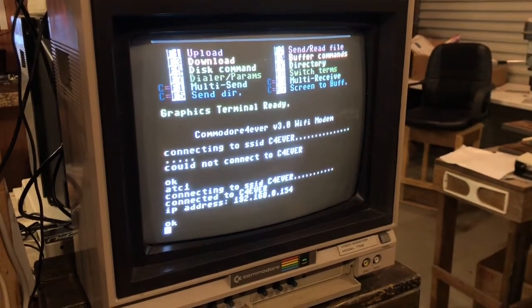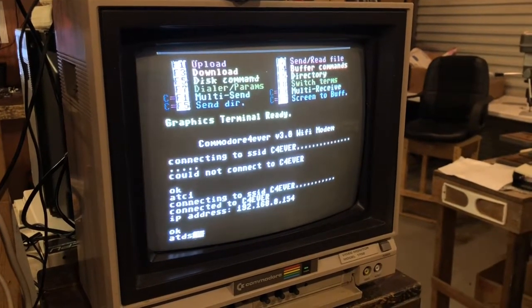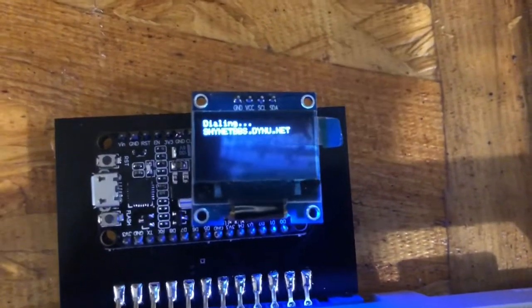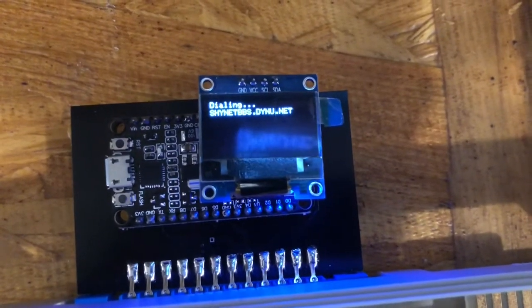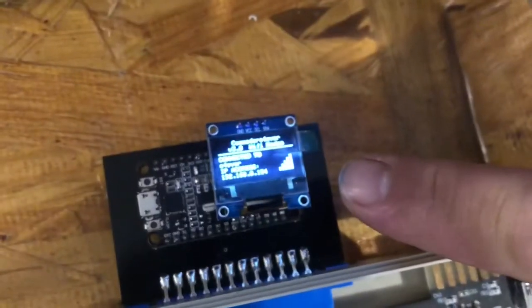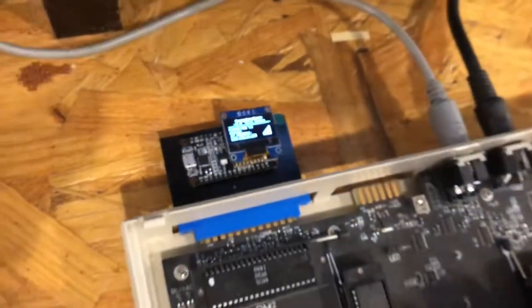Okay, so now connect like normal. When you try to dial, we're going to dial Kaz's bulletin board again, Skynet BBS. And you'll see, pan down here on the little screen one more time, when you go to do it, it's going to say it's trying to connect to the host. And then when it does, okay, it's not connected. Or if it doesn't connect for some reason. Okay, no answer. It says connection terminated, and then it goes right back to your info screen with the SSID and IP address. Okay, so let's try it again.